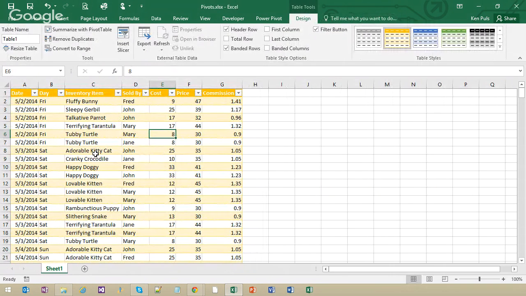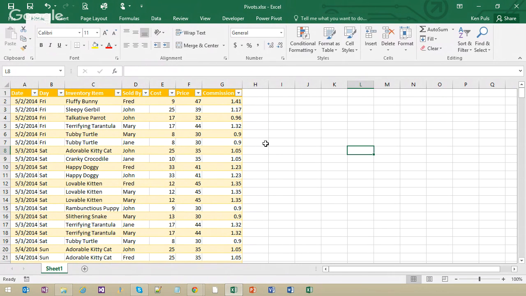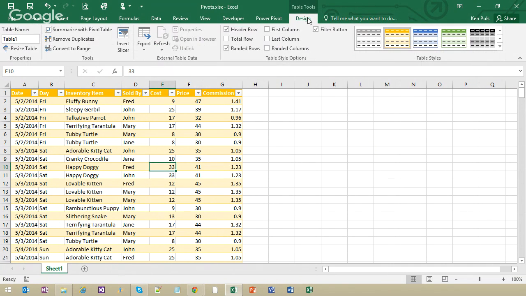It gives us this alternate row banding and whatnot. So that's a real nice benefit of tables right off the bat. It's super hard to do without a table. So we can click outside, and you'll notice that when I do that, my ribbon comes back to normal here. If I click inside, I get my Table Tools tab. It has a name for a table as well. This is the second thing that I always recommend you do.